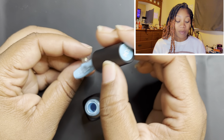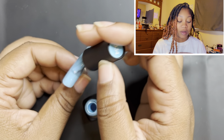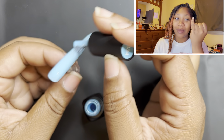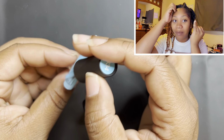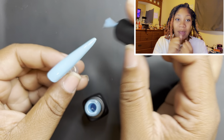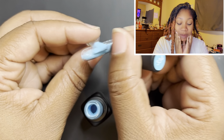And then we're going to go in with this baby blue. It's a darker baby blue color. Now these colors I got off of Amazon and I was kind of like, count y'all days, because them polishes was about the size of my pinky. Like the whole polish though, I'm not talking about the bottom part. The bottom part was about this big, and I was excited. But literally the entire polish is about the size of my finger. So I was womp, womp, womp, disappointed.